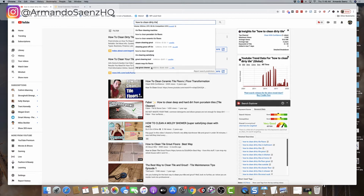#2, when you downloaded Keywords Everywhere, when you signed up for that, it gives you the ability to see search volume. So you don't want to go after something that's ridiculously high if you're just starting out, like 100,000 searches per month or anything like that. Try to stick to something that's really low. Even suggested searches that don't have much volume still have some volume. Just because it doesn't show it here doesn't mean that there's no volume there.